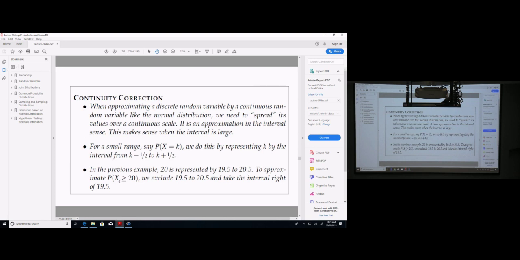But now, x bigger than 20, what does it mean? X bigger than 20 means 20, 21, 22, and so on. So the infinity part is taken care of by the approximation. But when you're looking at 20, you have to go a little bit more, 19.5, because that is where the bar is. So you have to include 19.5, all right? And that is why it is using 19.5 here.